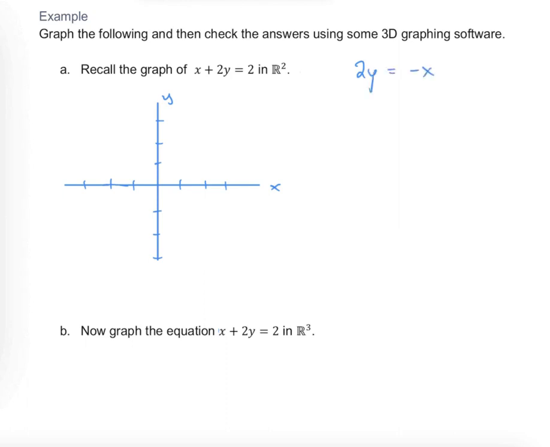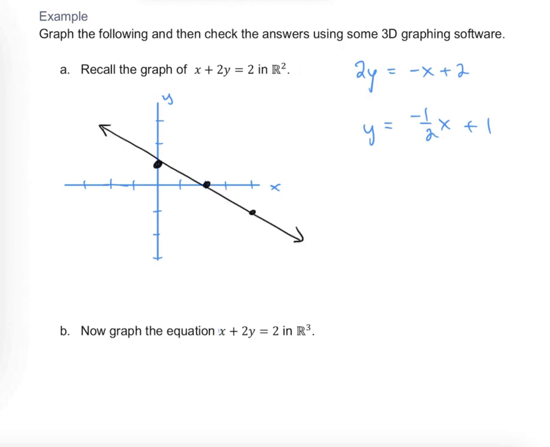Let's subtract x from both sides and then divide both sides by 2 to get y equals negative 1/2 x plus 1. Since this is in slope-intercept form, we can say plus 1 is our y-intercept. And we'll go down 1, right 2, and down 1, right 2 to get a couple of ordered pairs in two-dimensional space to plot our line.